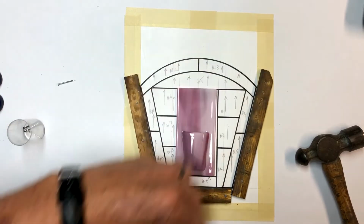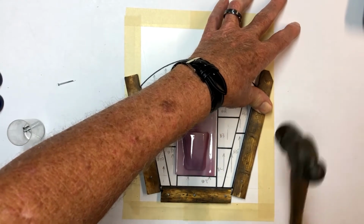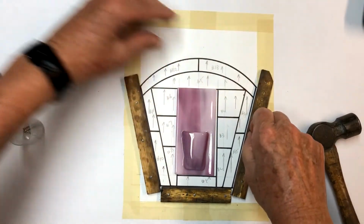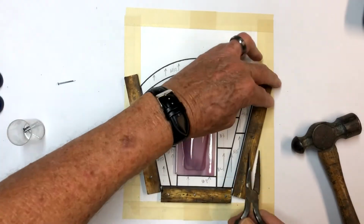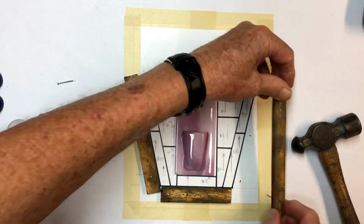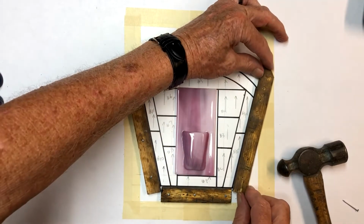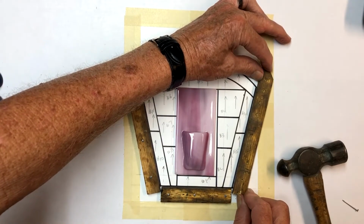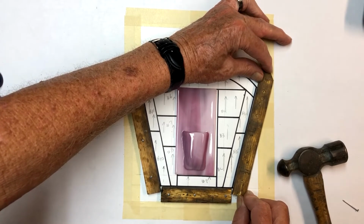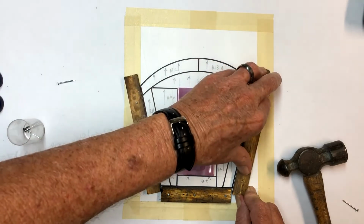Like I said before, if you don't have any way to make some little form pieces like this... you don't want to let that happen though. See that go away here. We want to stay on our line here. So pull that out. We'll just pull that out and start over. When you're doing this, if you have something that gets messed up a little bit, don't just go ahead and say, "Oh, that's close enough. It'll work out." Take it apart and start over, because this is the whole basis for this to work. And if you don't get it lined up properly right from the get-go, the whole thing will be kind of out of whack, and you'll be unhappy with the end result when you get it all done.